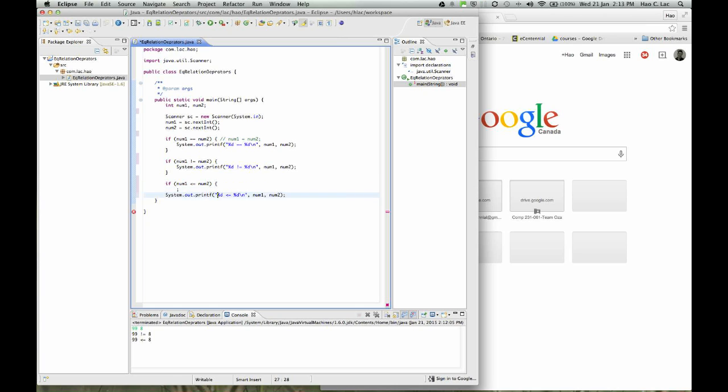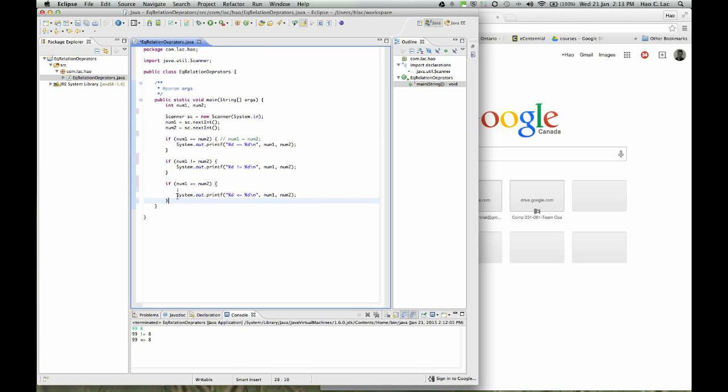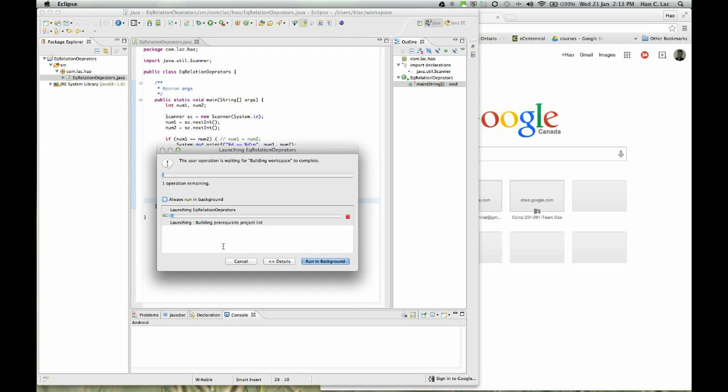However, if I do this, if I close this off, all right? And if I leave it like this, it looks really awful, right? Again, remember, we had to format our code properly. You know, it just makes it more readable and easier to debug. Okay, so if I go up here and I format, right? So now you notice that this goes back in here, right? So we run it.